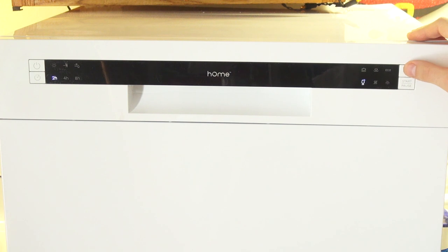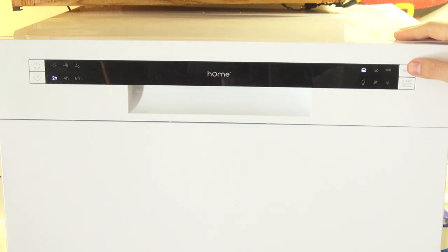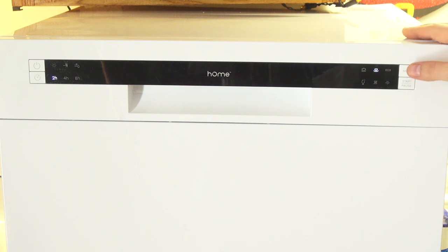On the right you have your mode selector: heavy, normal, eco, glass, speed, and rinse — plus a non-dry mode. We've been running it on heavy because it's actually 10 minutes shorter for some reason, and some of the stuff we've been putting through has been pretty tough. Glass pans and bowls with really dried-on stuff — like dried salmon or super dried-on pasta — I did see some issues with that, but even a human has trouble with a sponge and super hot soapy water. So that was totally normal to me. Dishwashers can only go so far, but this thing is pretty good for its size and cost.